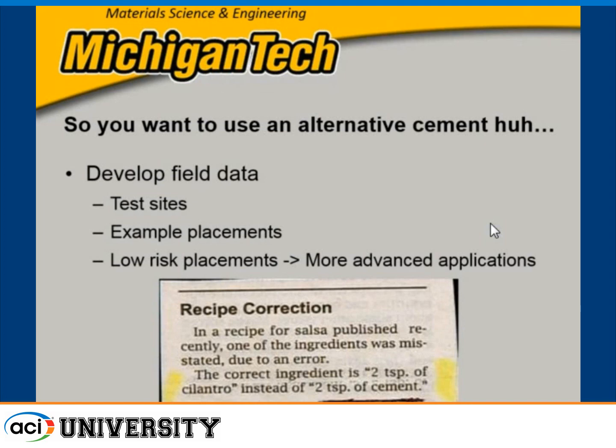We need to look at various placements. I think there's a lot of low-risk placements where we could use these materials and learn about how to work with these materials. There's a couple of case studies in the document where we show where these materials have been used. Obviously, we're not going to go start building 80-story buildings out of some of these materials, but there's a lot of things that we can do, and we should start doing that. There's roles for agencies like Federal Highways and these agencies to maybe take the lead on encouraging some of these projects to occur.